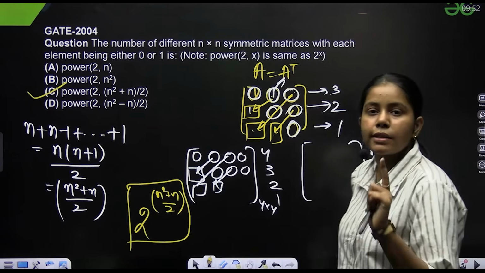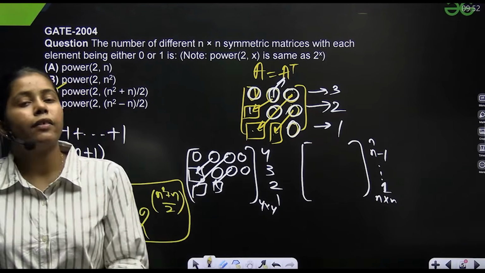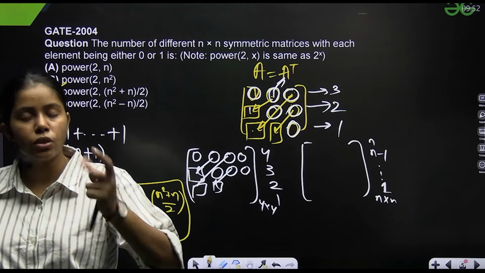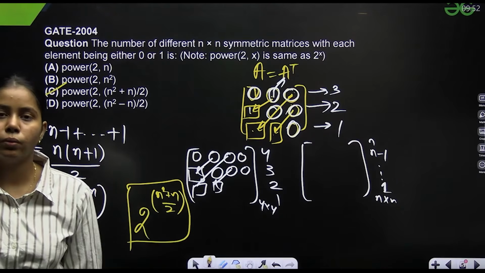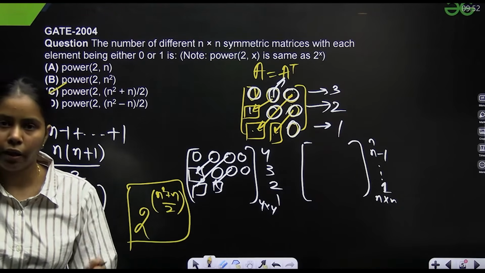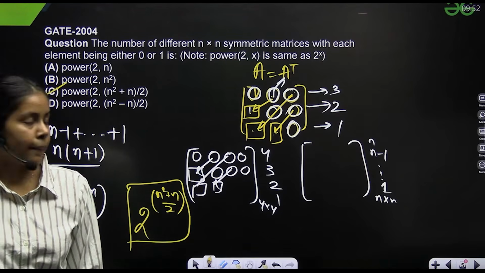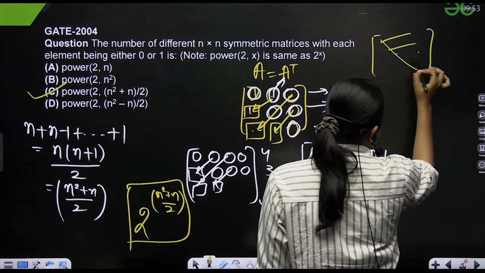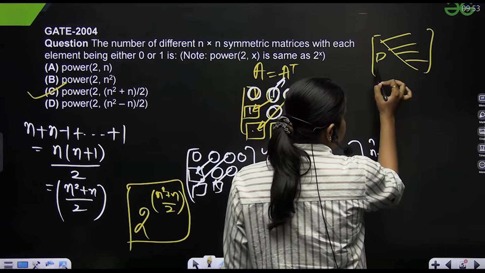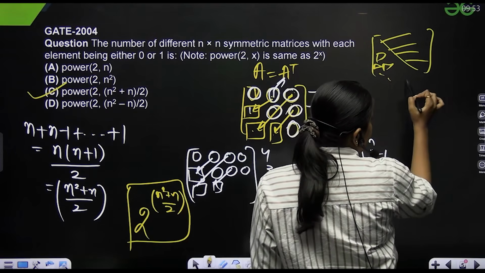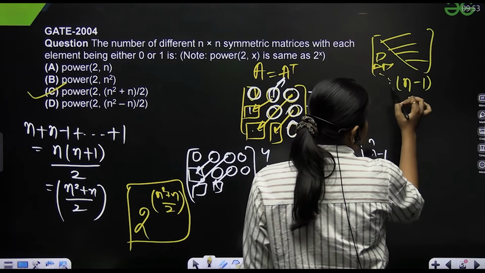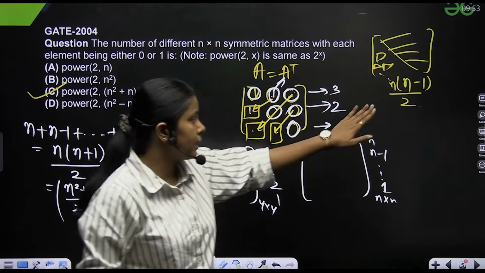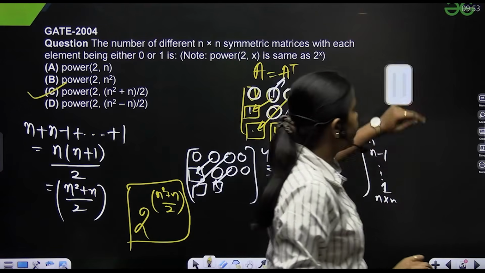Right? And also if you remember, in the last class we discussed that if we have a triangular matrix, the minimum number of zeros required to make a lower triangular matrix, lower triangular or upper triangular, any triangular matrix. So we have a diagonal, all the elements above, let's suppose I am taking the upper triangular. So this entry, these two entries, so we get like this up to n minus 1. Do you remember we get this as n into n minus 1 by 2. We have already discussed that in the last class. So a similar kind of thing we have in this question.